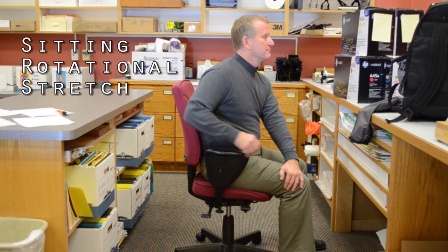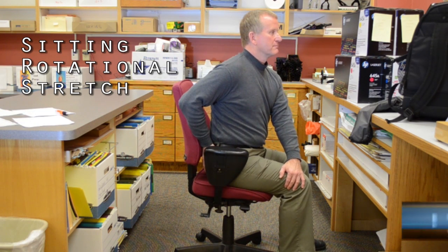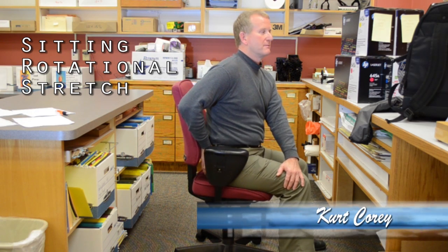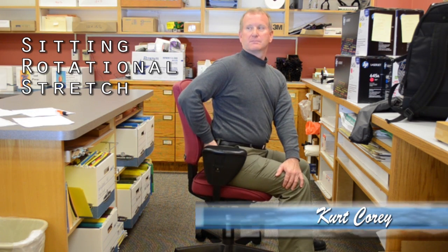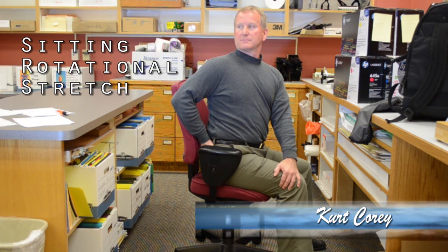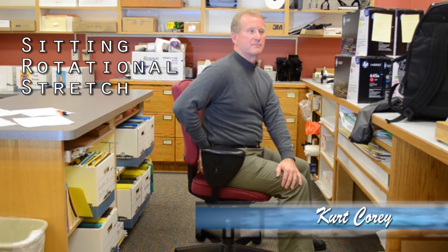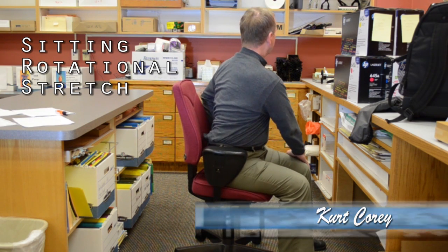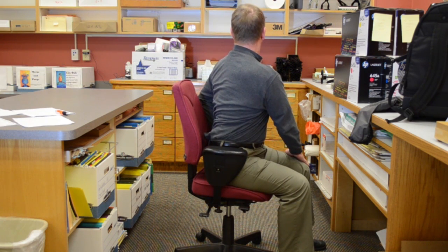Sitting side rotation stretch. Sit comfortably in your chair. Place your left hand on the outside of the right knee. Place the right hand on your backside. Use the muscles of the spine to gently rotate. Only move through the range of motion your body will allow.